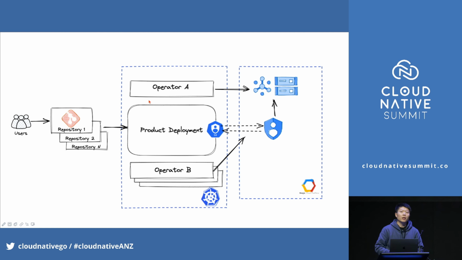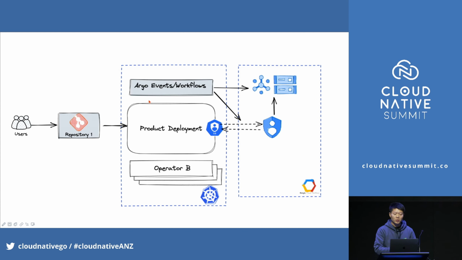And then based on the feedback, maybe the feature team needs to do some modification and then go through the process again, right? To simplify and automate the whole process, we introduced Argo Events and Argo Workflows last year. So with the new solution here, there's going to be a single repo.